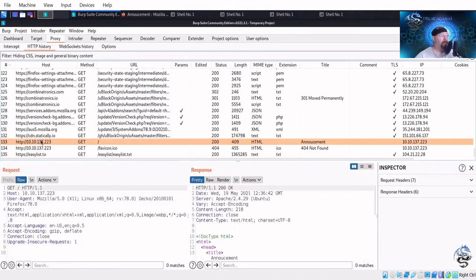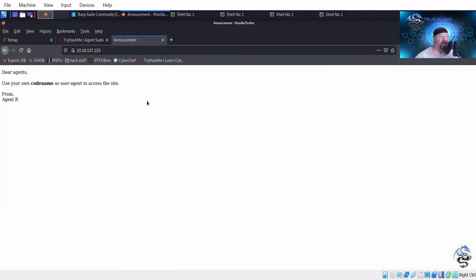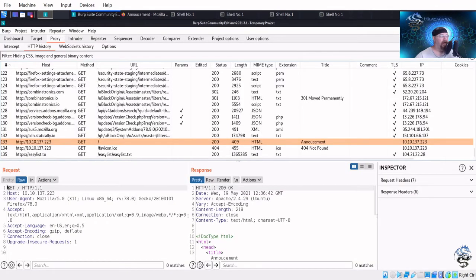Right there. So that was my request I just did for this page right here, okay? So when I send a request over here on the left, typically you have GET and POST. GET means give me what's on this web page content and display it back to me in my browser. POST would be if you're submitting something like maybe a username and password field or something to that effect. And then over here we see the response back from that particular server.